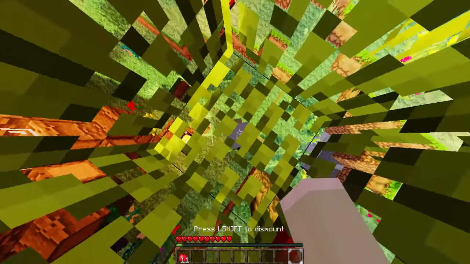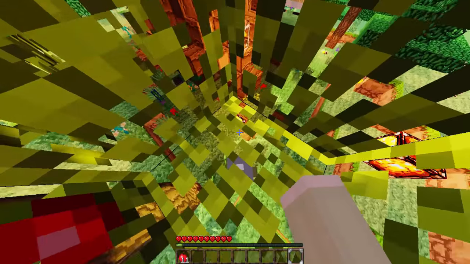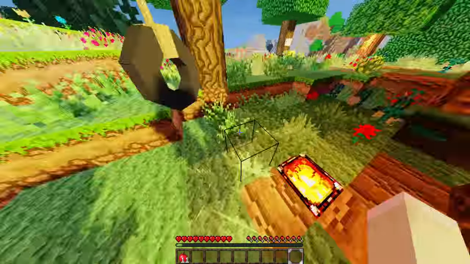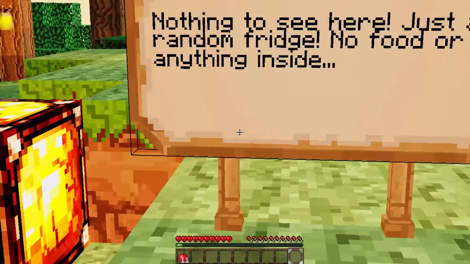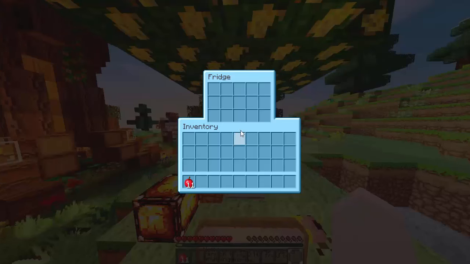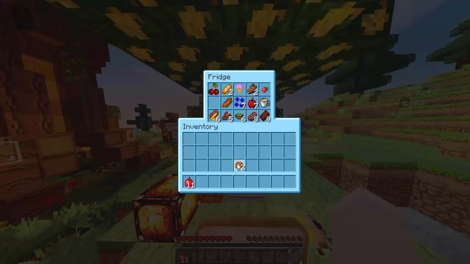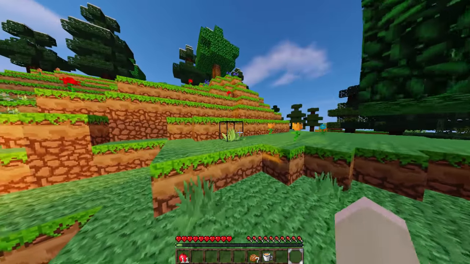Oh, God. Are we in the tire swing? Uh-oh. Oh, gosh. Oh, and there's also a fridge over here. What does it say? Nothing to see here, just a random fridge. No food or anything inside. There is some food in here. We're going to take some grilled potatoes. We won't take all of them. We'll just take 6, 7 as starter food. And we might take some coffee. And that's all we'll take from there. So we just have some food and then we don't die.